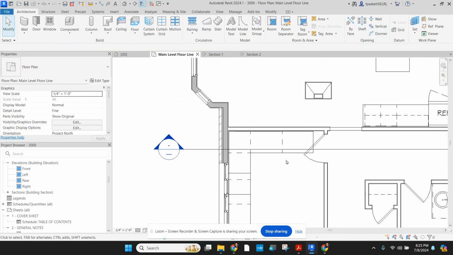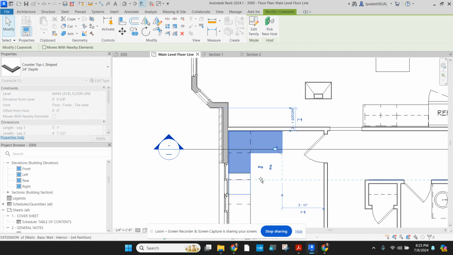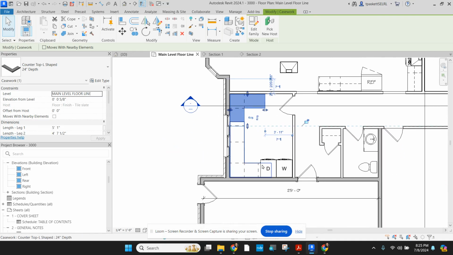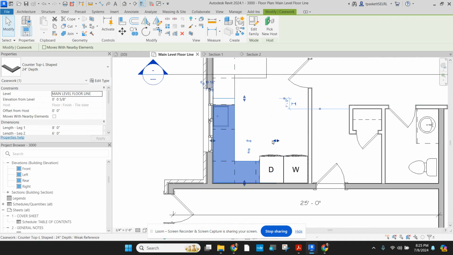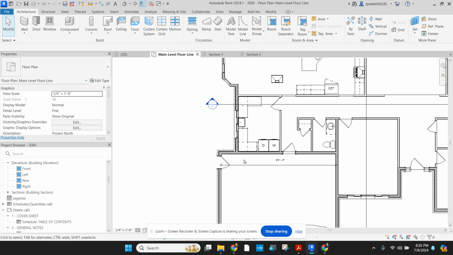And then we'll start adjusting things. So this one's going to slide back. This one's going to slide up here. I'm going to come down to this one. Slide to there. Slide to there. And there is the laundry room. All done. Ready to go.